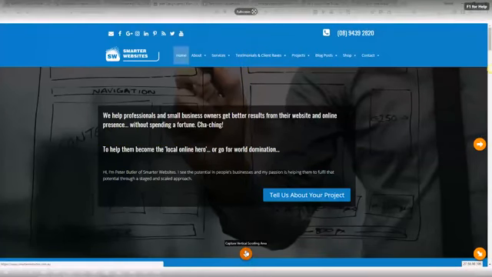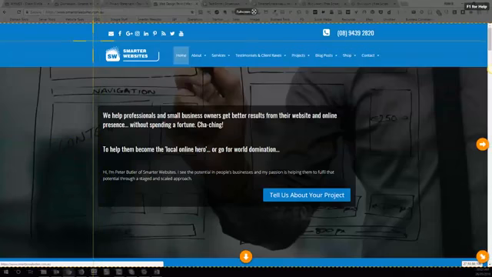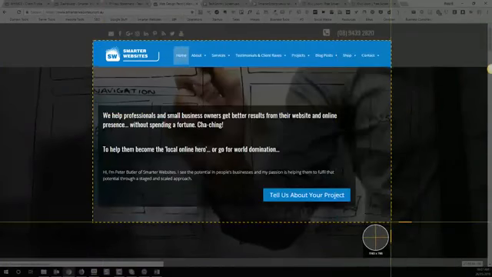I'm not going to do it now because I don't want it to glitch out this recording. If I clicked on that, it would scroll down and then take a screenshot of my entire website. That's actually really handy sometimes. But for now, we're just going to take a short snippet here.